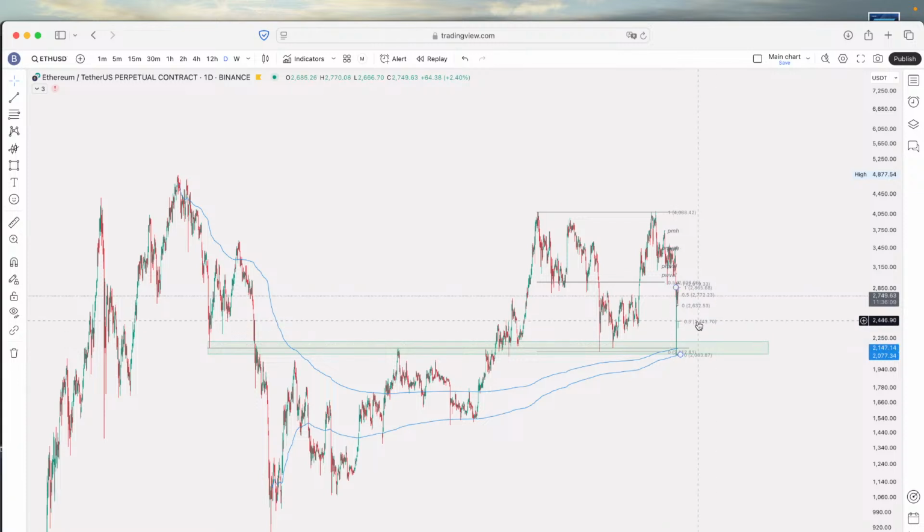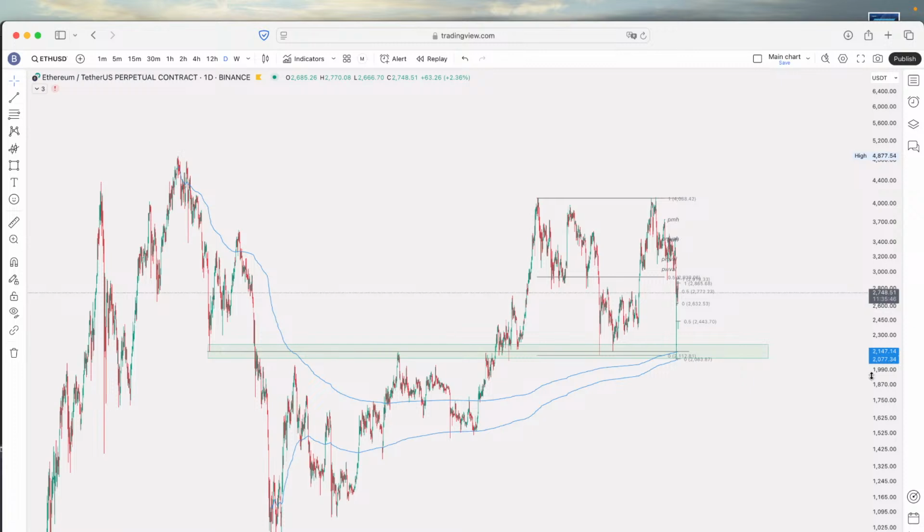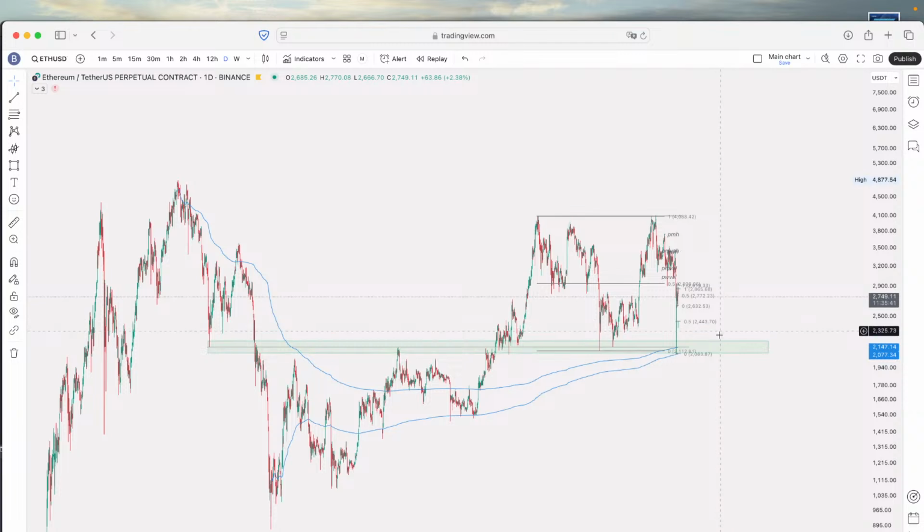So let me be clear. Ethereum, if this mid-level doesn't hold, if the market decides to choose violence, if I may say like that, I expect the price to make another test of this low. So we can see, in the worst case, another test of this level where the price dropped, 2800, and there this most likely will be our double bottom, and the price will reverse again to the upside.